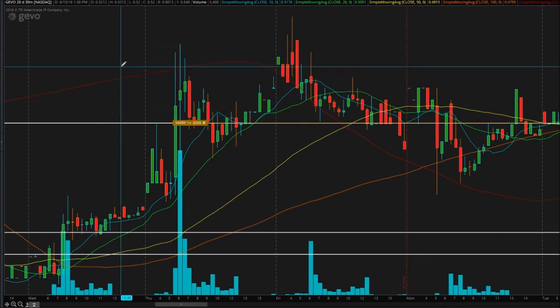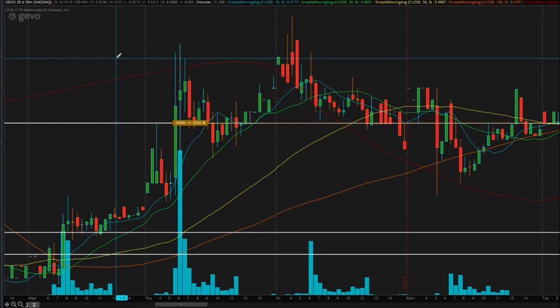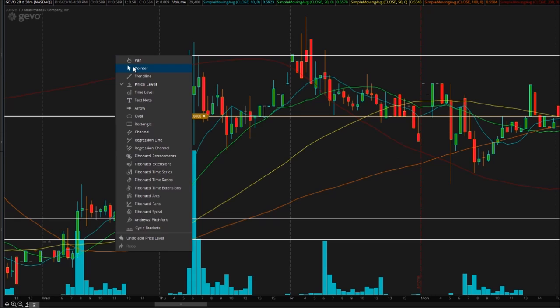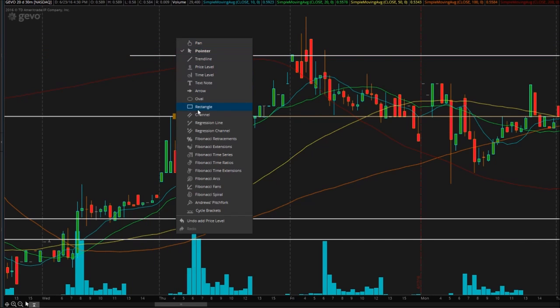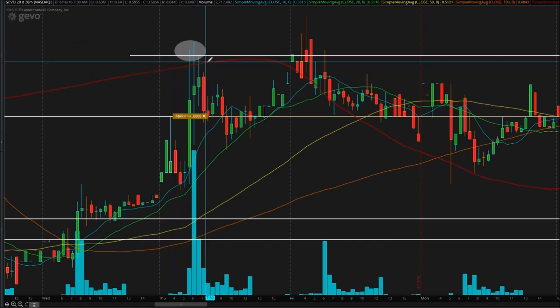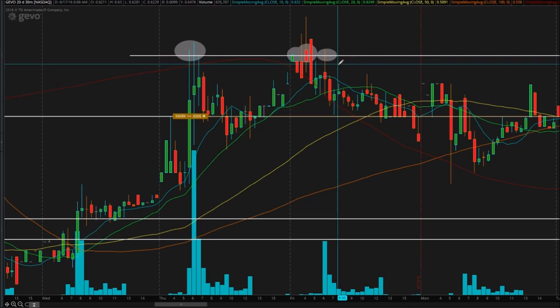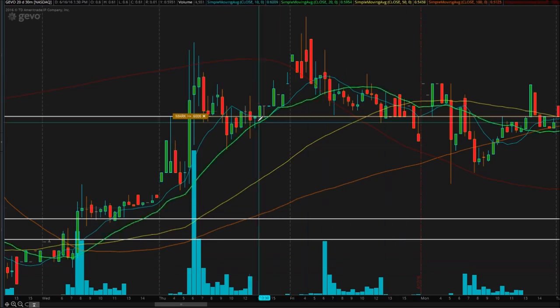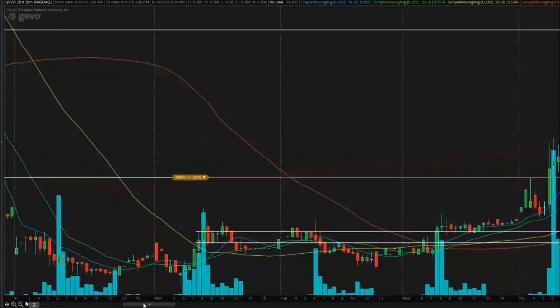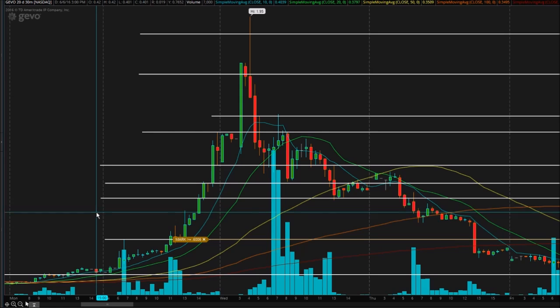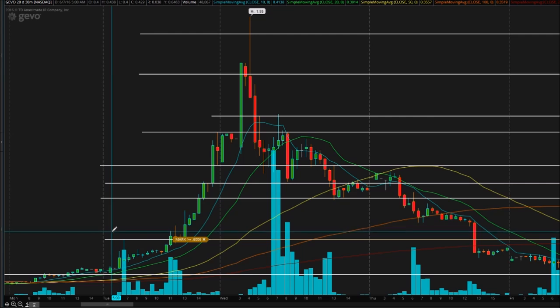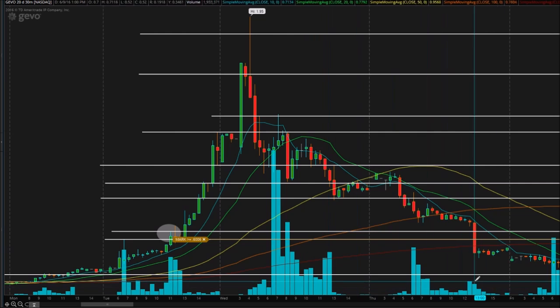So we could say that there's intraday resistance right around 65 cents, since we were denied right about 65 cents over here, and then over here, and we couldn't really hold 65 cents here, and once again this wick getting denied at 65 cents there. So you could say there's intraday resistance at about 65 cents. If we go back, take a look at around 65 cents, would be right about here. Interestingly enough, this candle got denied right at 65 cents.